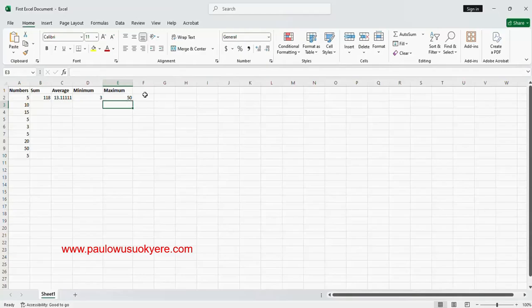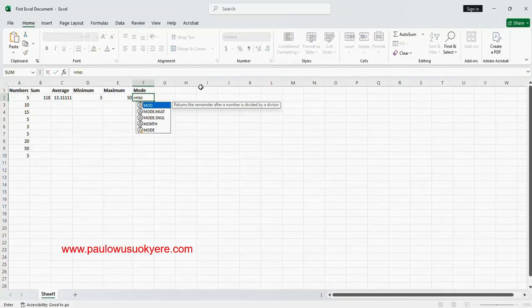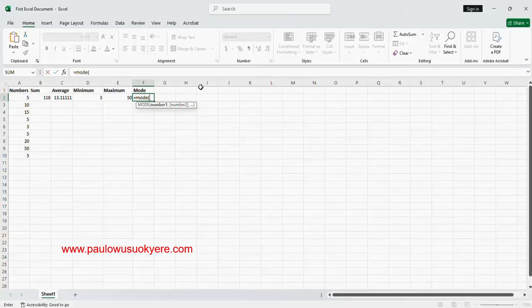Okay, now you can go to mode. You can also use the mode function to find the number with the highest frequency, the number that occurs most among all the numbers. So equal mode, open parenthesis, you select all the numbers, then you close the parenthesis, then you press enter.